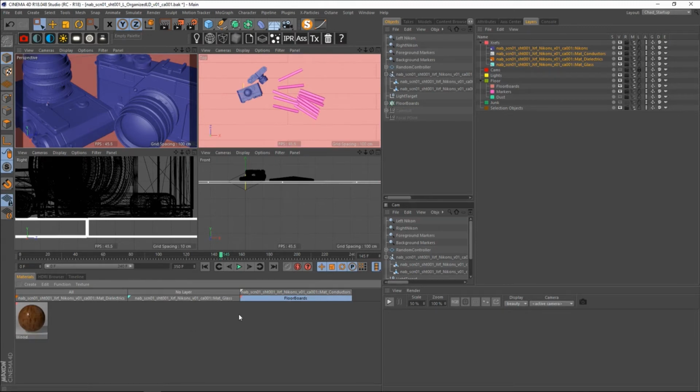So now I can start to organize my scene, my materials, the same way that I'm organizing my geometry. It makes for a very easy workflow when you're opening a scene up and somebody has taken the time to put the materials into layers, and you can understand exactly what it means because they're actually pointing back to the scene layers, and you can understand what's going on a lot better that way.